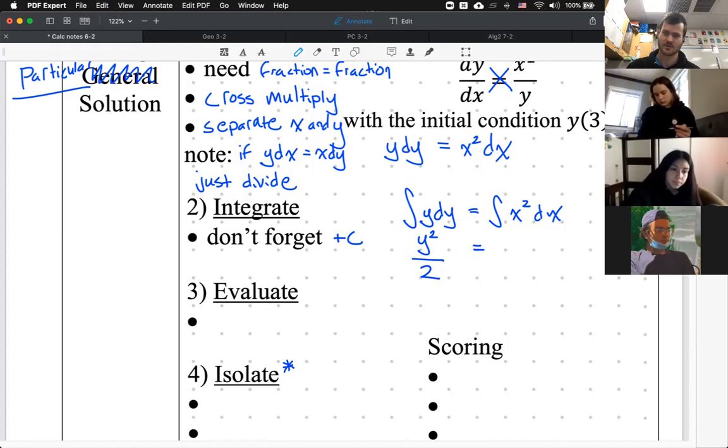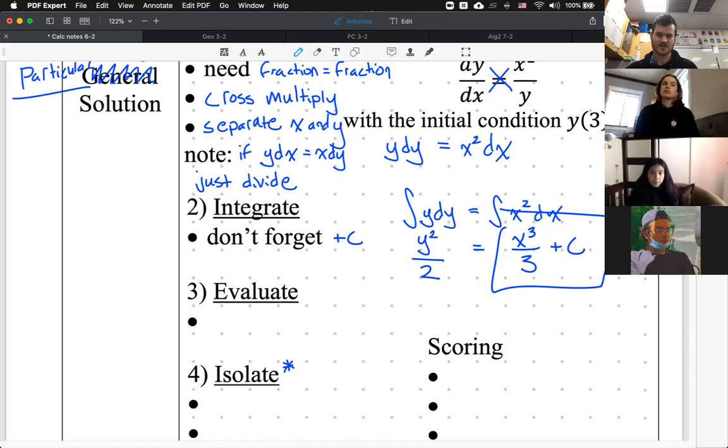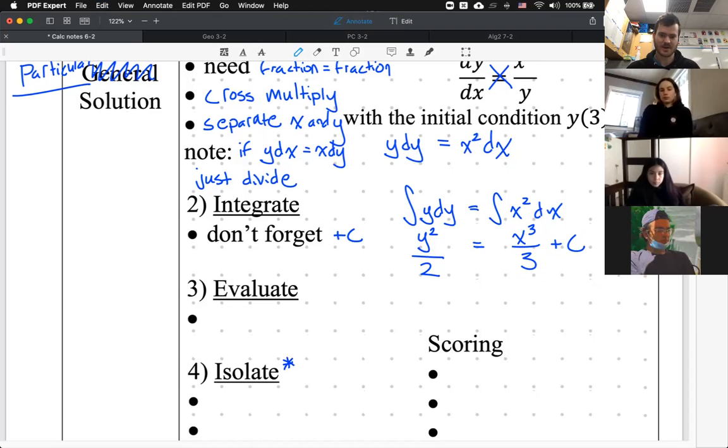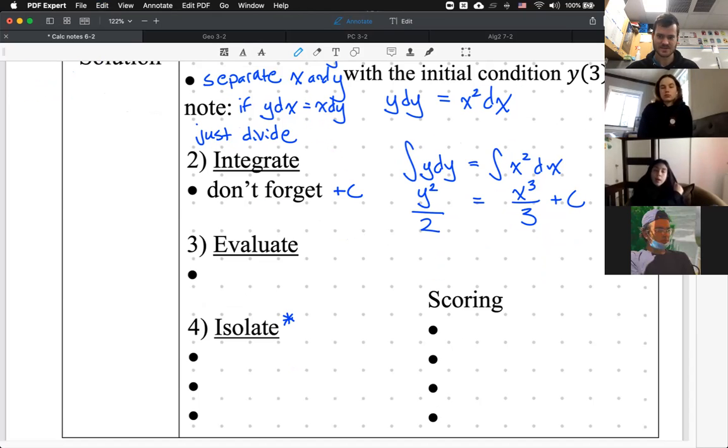Let's give this to Andrea now. Antiderivative of x squared. How do I take the integral? X cubed over 3, and then you have to remember the plus c. Plus c, yeah. You only need one of these plus c's. Don't have them on both sides because then they'll cancel out. And you need to have that concept of integration somewhere. Typically we put it on the right-hand side. Why? Because once we do our isolating, once we get y by itself, it's nice to have y equals a bunch of junk on the right-hand side. But it doesn't matter. You'll get the right answer either way if you put the plus c on the left-hand side instead of the right.